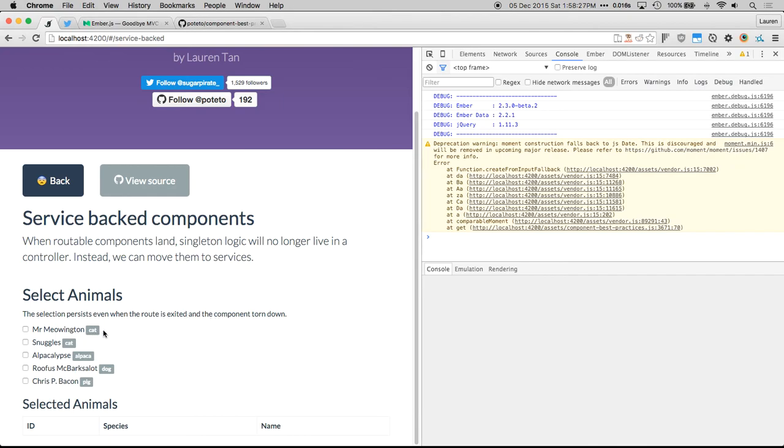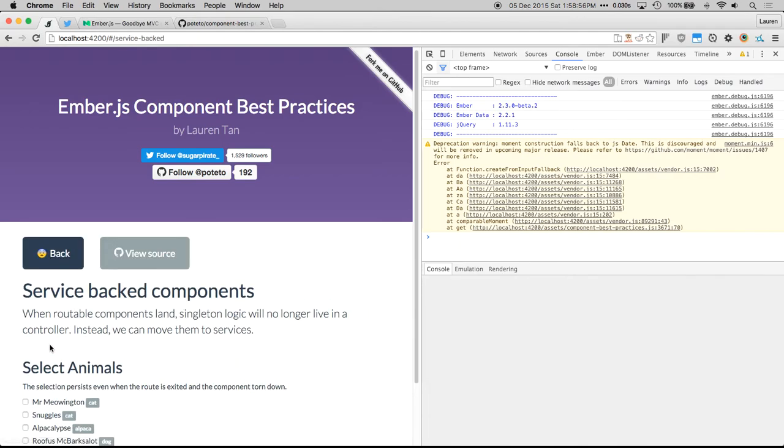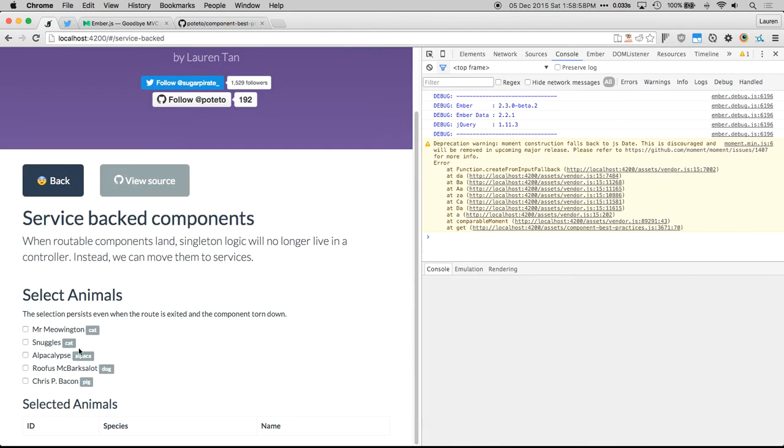So when you first try to move singleton logic away from controllers, you find that if you don't use a service, it's very difficult to restore the options when you come back to this route. I don't have a bad example for this, but because components will get torn down when you go out and back into a route, you'll see that their state will just reset and they will completely forget what's in the cart already.